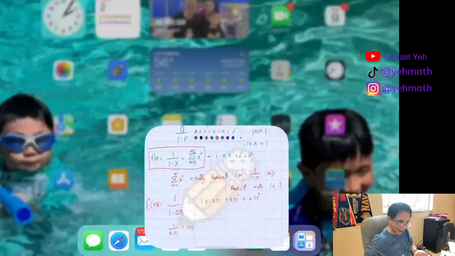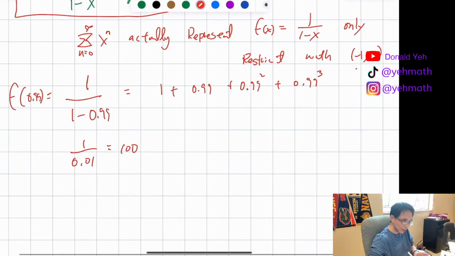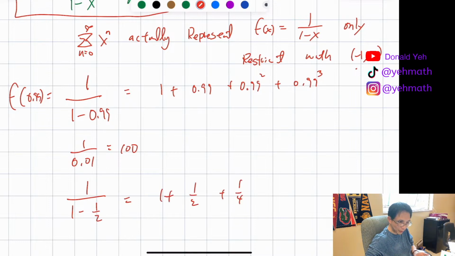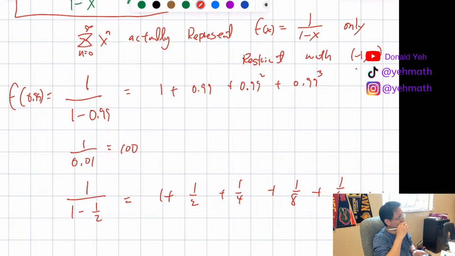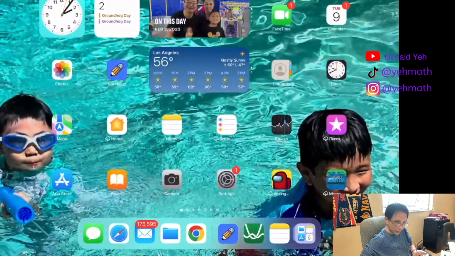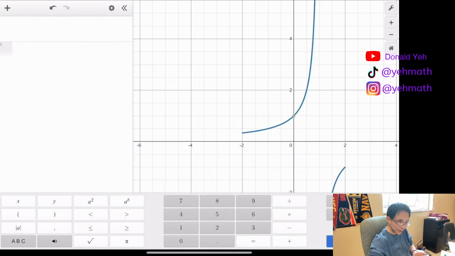We'll start with something easier to define, a half, because we can see that 1 over 1 minus 1 half is equal to 1 plus 1 half plus 1/4 plus 1/8 plus 1/16. Do you see that, Jared? Now, we're going to show you that's true too, but give me a second. We're going to use decimals to create this.